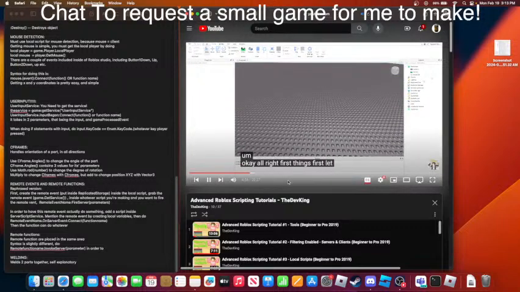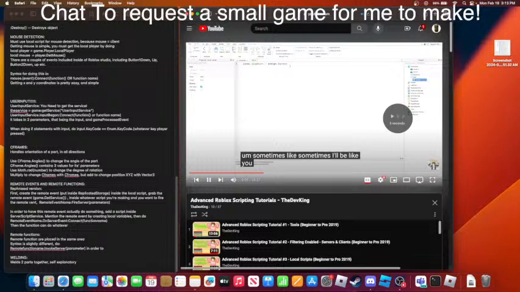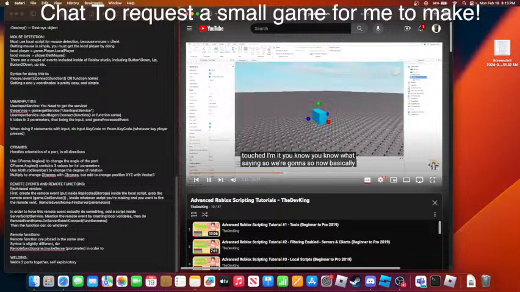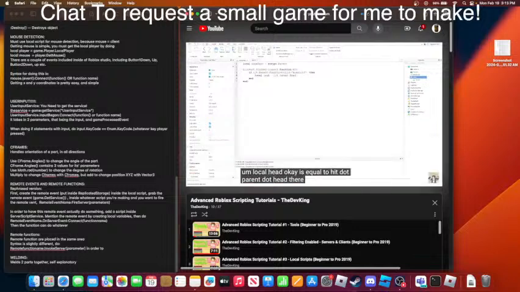Okay, all right. First things first, I'm gonna make a script, obviously, and this blue touch. So now basically what we want to touch by a body part, which is going to be local dot parent dot head. There we go. And then we're going to do local weld. We're going to create the weld in the script with Instance.new, which you guys should know how to do. So local weld equals Instance.new weld. We're creating a new weld here, and actually let's not weld it to our head. Actually, never mind, that's probably the best spot to weld it to.